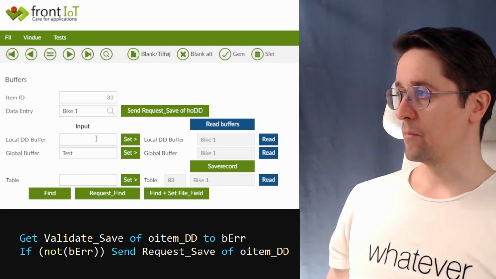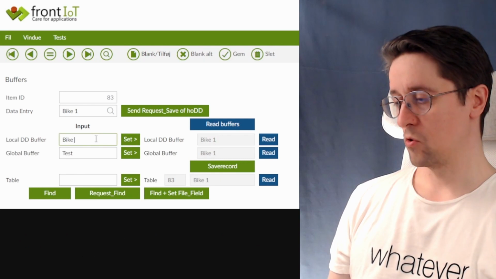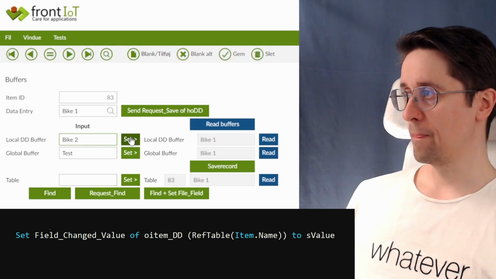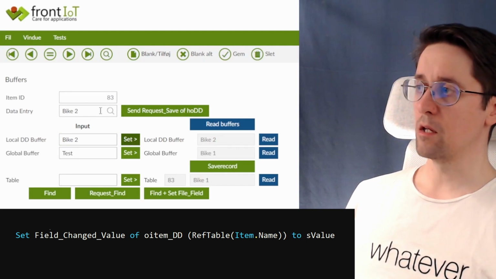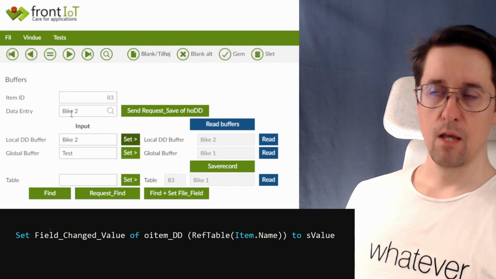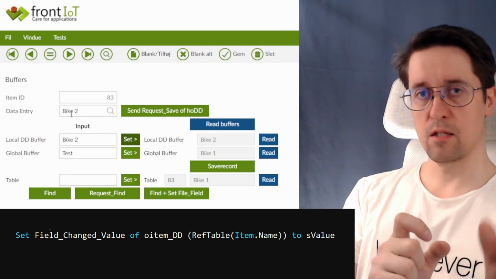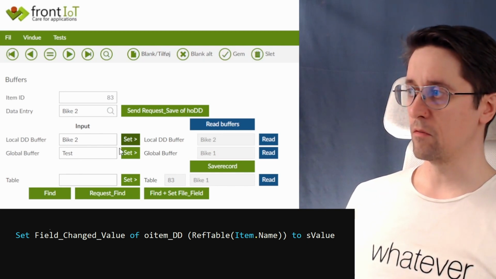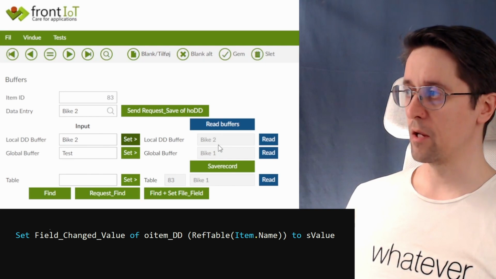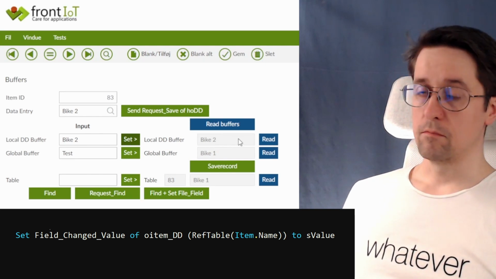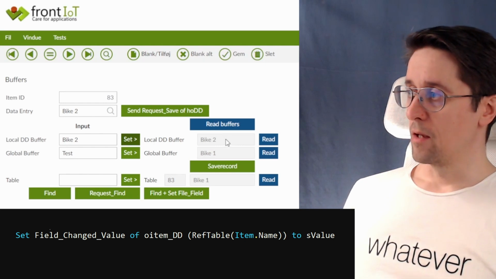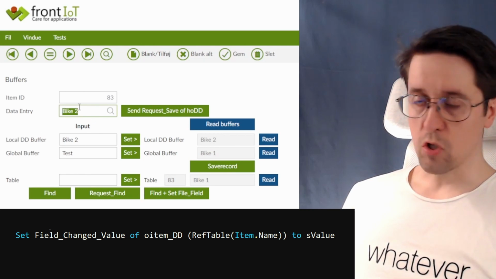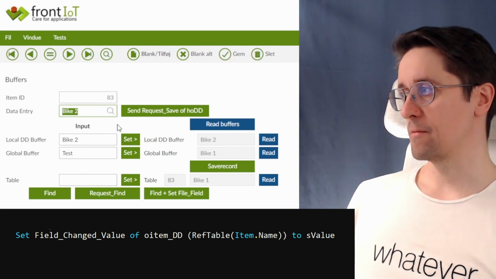And now I can write bike 2, and when I set the value bike 2, it will automatically update the data entry. So if I do a set changed value of a file field in the data dictionary, that's how you update the local buffer, then it will automatically make sure that that value is also pushed out to the data entry objects.